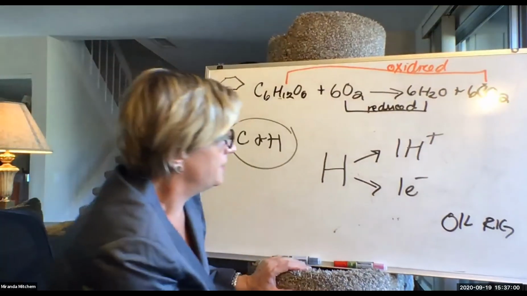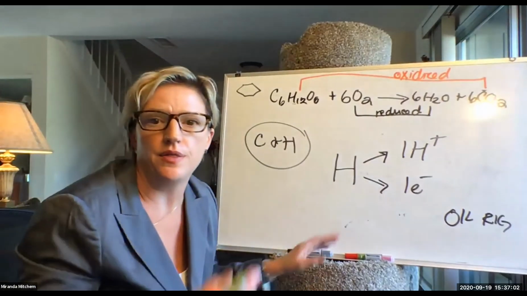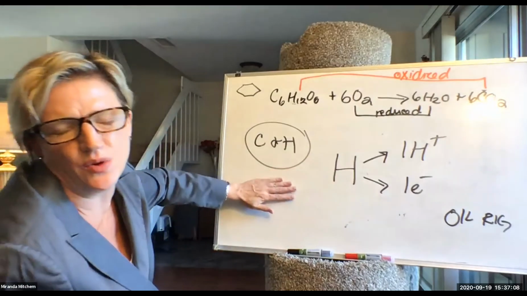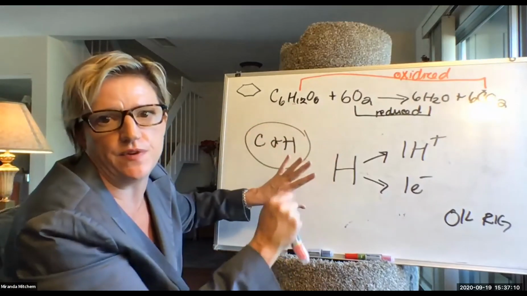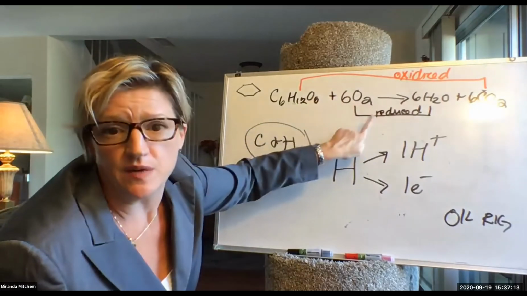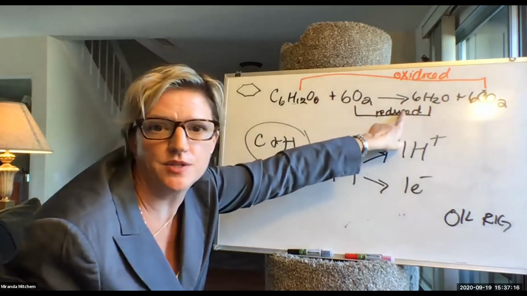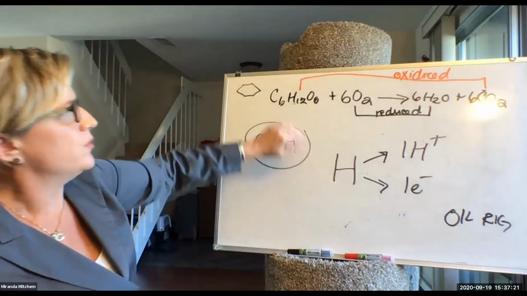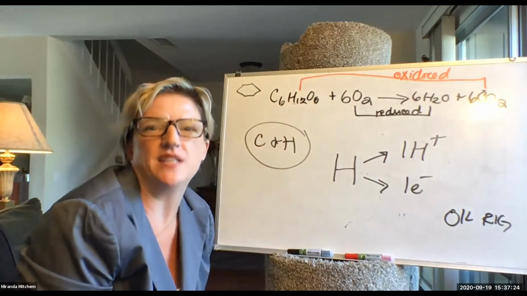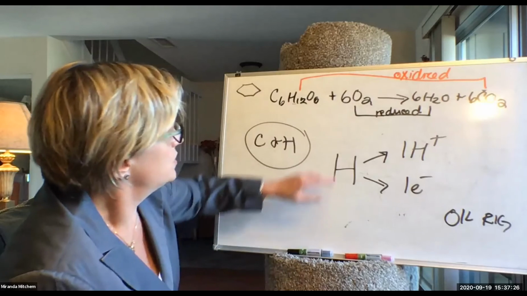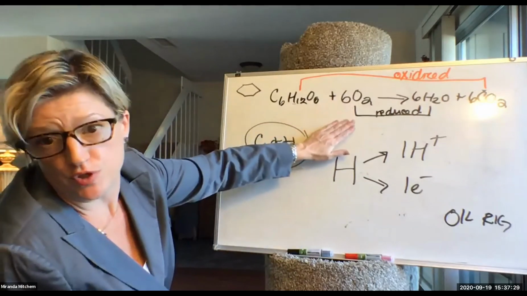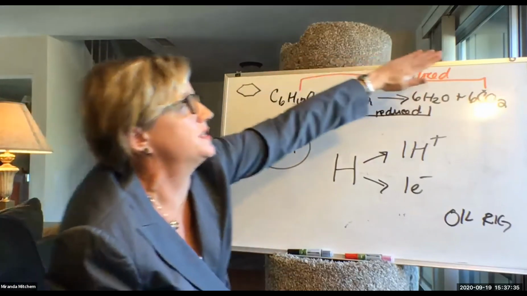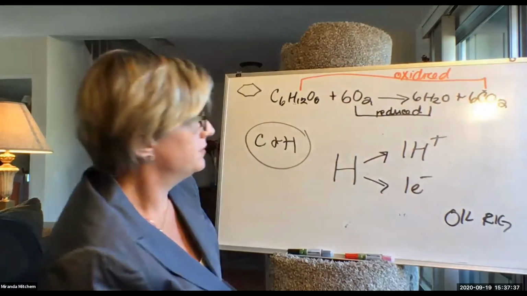So that is the relationship between the transfer of electrons, but it is tied to why I advise you to follow the carbons, so you know the size of your different biomolecules, and you can balance it if you need to, because if it's not balanced right, your answers would be wrong. But then we follow the hydrogens so that we can figure out which molecule is oxidized and which molecule is reduced. So molecular oxygen is reduced into water, and glucose is oxidized into carbon dioxide.